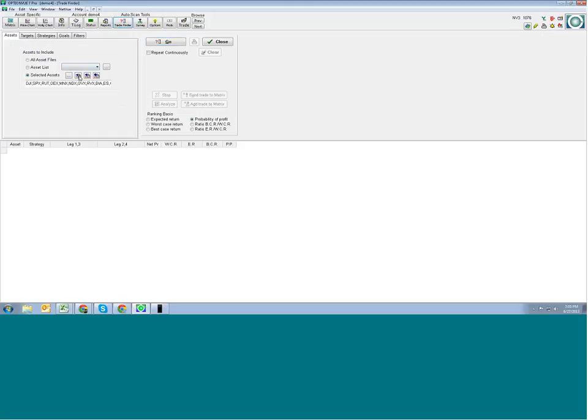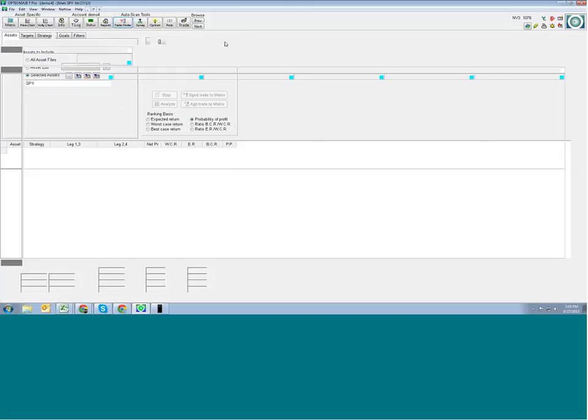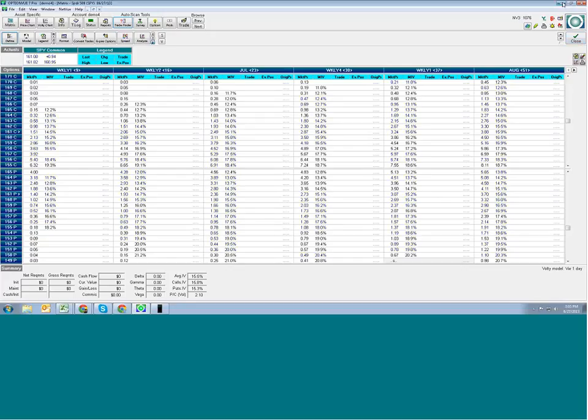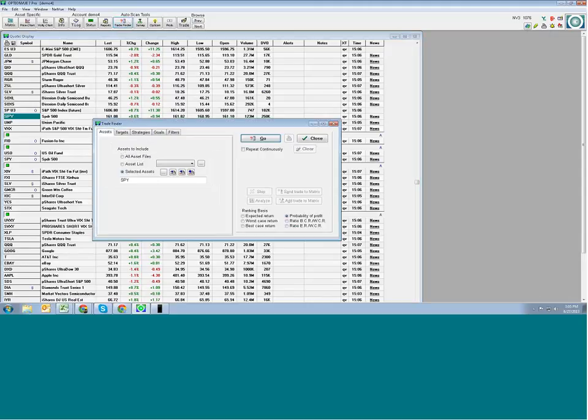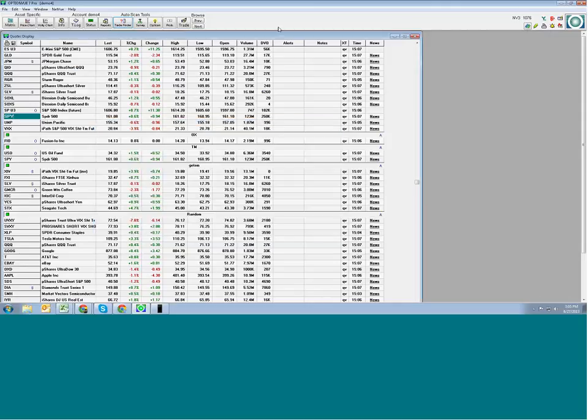Okay, by clicking on this number 1 button here, there's the second button over, but this button here is going to bring in whatever underlying you have highlighted in the quotes display currently, and I'll show you that real quick here. I'm going to go ahead and minimize this, and you can see I'm highlighted in the SPY. Now, if I go to TradeFinder and I click on this third button over, which says G, which means group, okay, what I have going on here is I have a group set up.